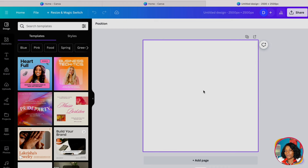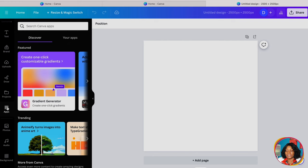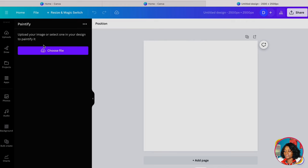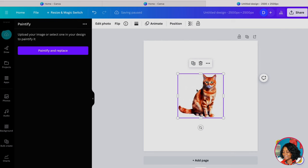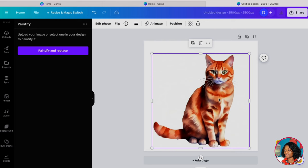Once you set the size, it will create an empty canvas for you. You already have an idea — let's say it's a pet. Come to the 'Add' section, which has a new feature Canva is still testing. Search for 'paint' and you'll find 'Paint to Fire.' Click on it. If you're using it for the first time, you'll need to approve permissions. Upload your image and it will turn it into a painting — here's our cat that has been turned into a painting and it looks so pretty.